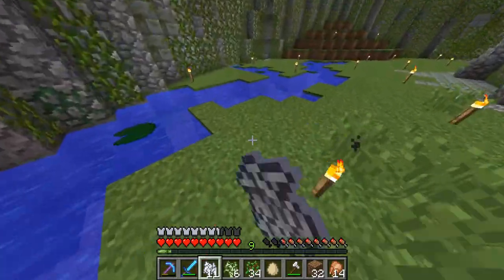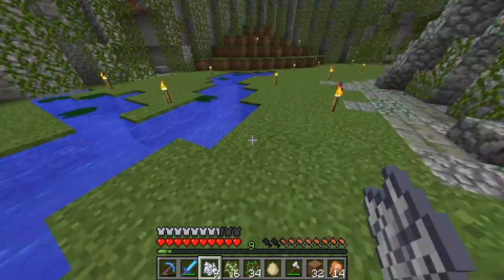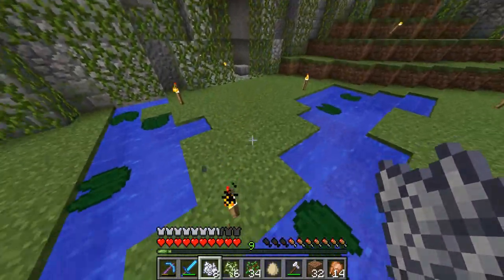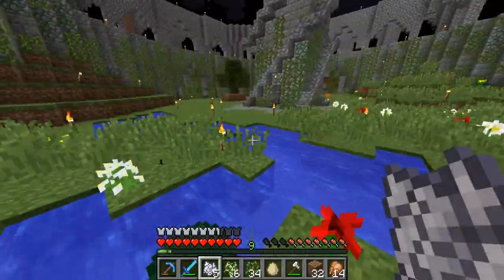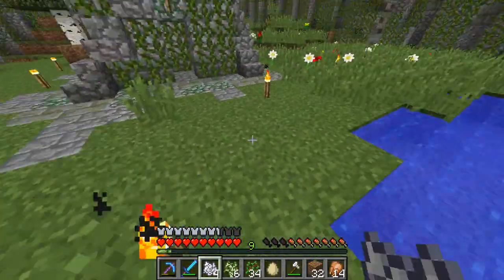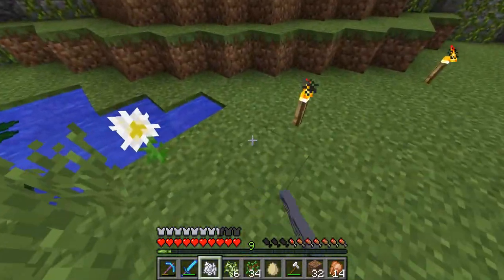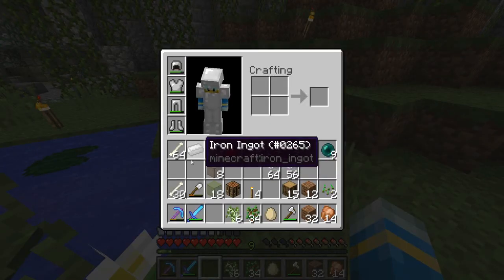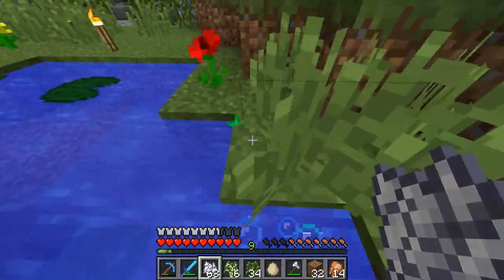I'm going to overgrow this a bit simply because I know when people are swinging their swords, they're going to hit grass out. All right, and I have tons of bone meal, so I don't have to worry about running out. Okay, I already used the stack. There we go.